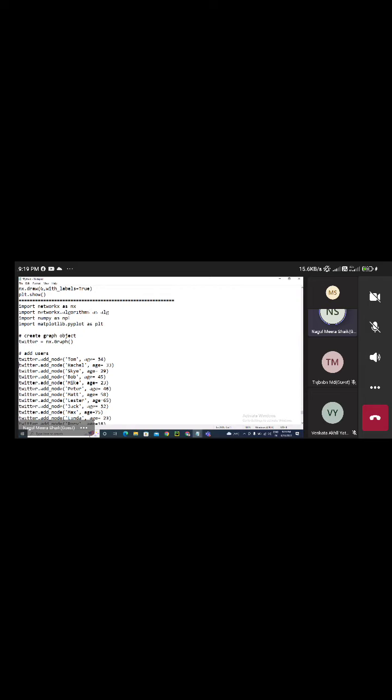Not a problem. Just NumPy, because when you're working with numericals, if you take NumPy, then less memory it will take, compared to the normal list concept, set concept, all these things. If you use numerical Python, then the memory is also very less for the network. Matplotlib we already know. So here we are creating the Twitter graph, as we are creating the graph first of all. Right now this is not required. Better to avoid the confusion, I'm going to remove this one also.